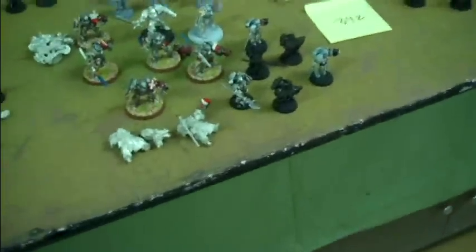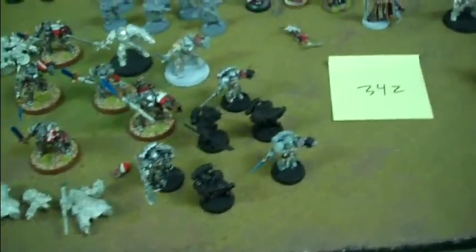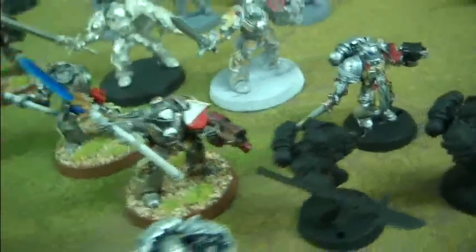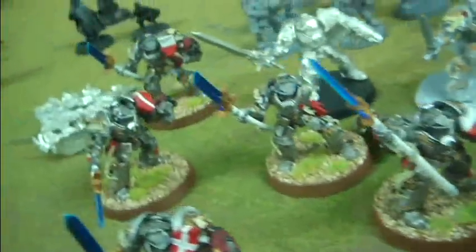Lot 342. You've got a Grey Knights army. Actually, a pretty impressive one. Oh my gosh, let's take a look at this. You have what looks like 2, 4, 6 Grey Knights with halberds, except the Justicar, who has a regular sword type object. 2, 4, 6 more. They have an assault weapon in there. 2, 4, 6, 7, 8, 9 Terminators.